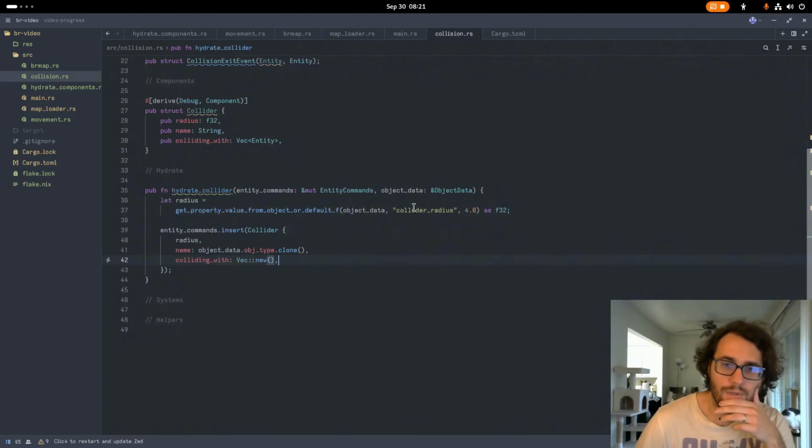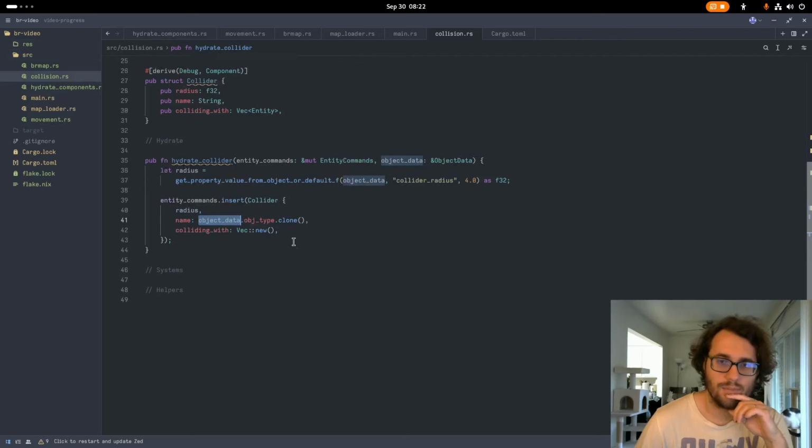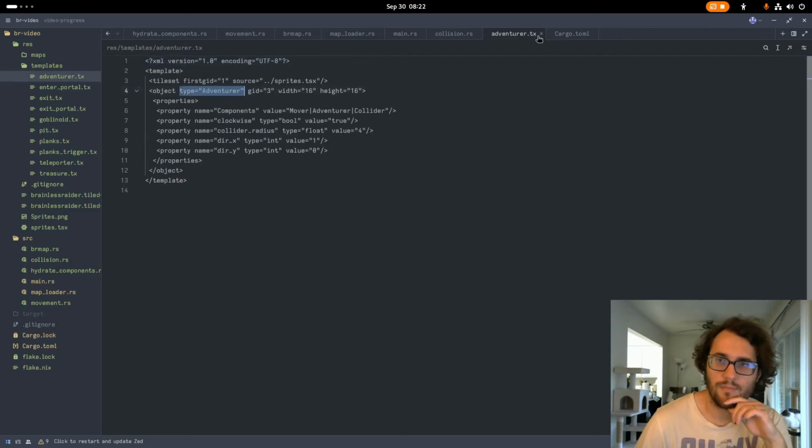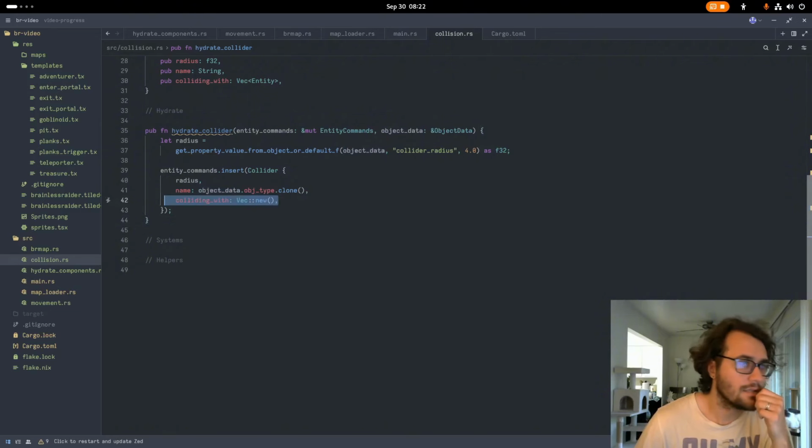And here we are. We're pulling collider radius and setting that into radius. We are grabbing the object type from object data, which you can look back probably 10 episodes at this point to figure out what object data even is, but it's effectively a representation of what's in our template, including the type, which is where we're getting the name from, and of course all the properties. And then colliding with is just being initialized to an empty vector.